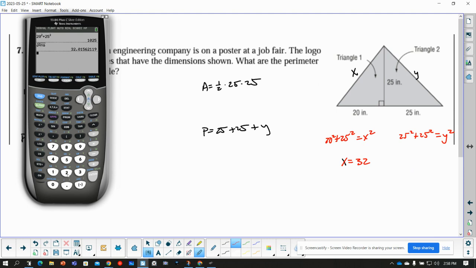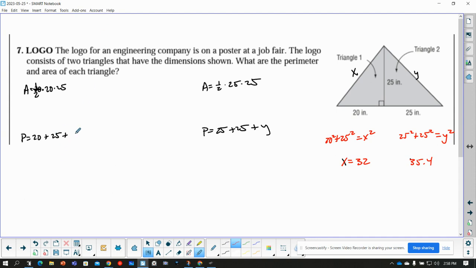All right, now let's do the next one, 25 squared plus 25 squared. And then we'll take the square root of that, second square root of that last answer. 35.35, so it'll be 35.4. All right, so now we can write our problems. So this is going to be 32. This one is, let me erase that, 35.4. Now let's just plug all four of these problems in on my calculator, and then I can just write down all the answers.